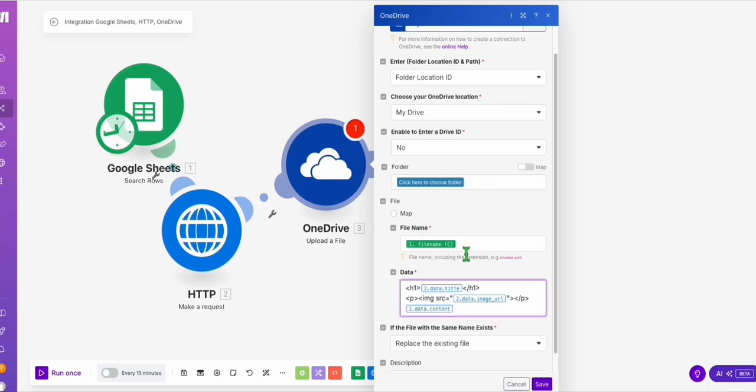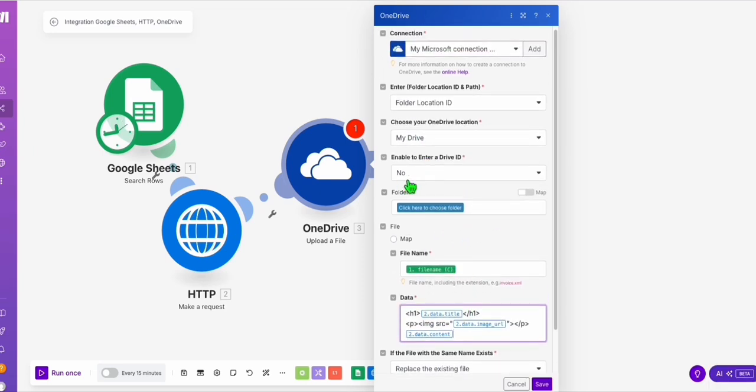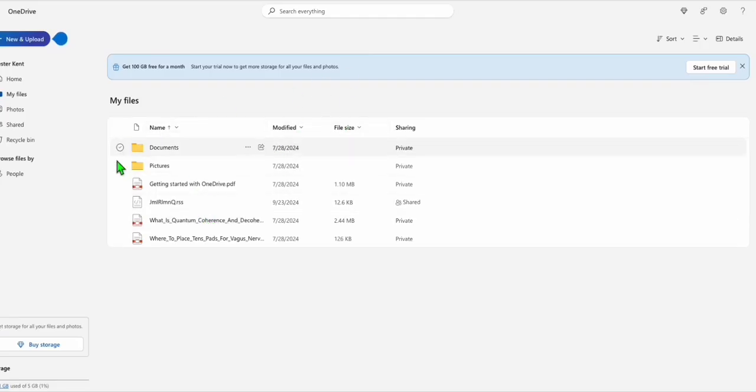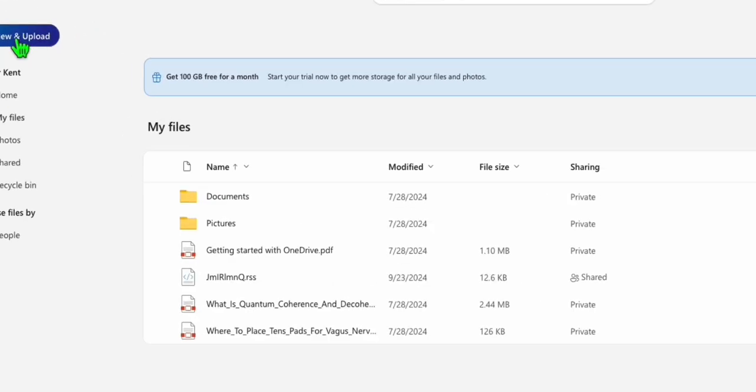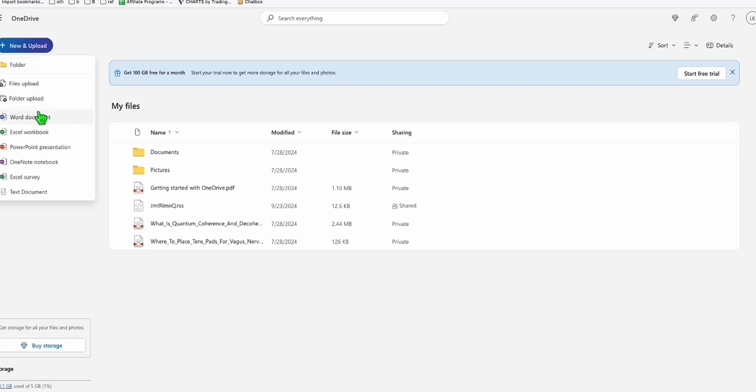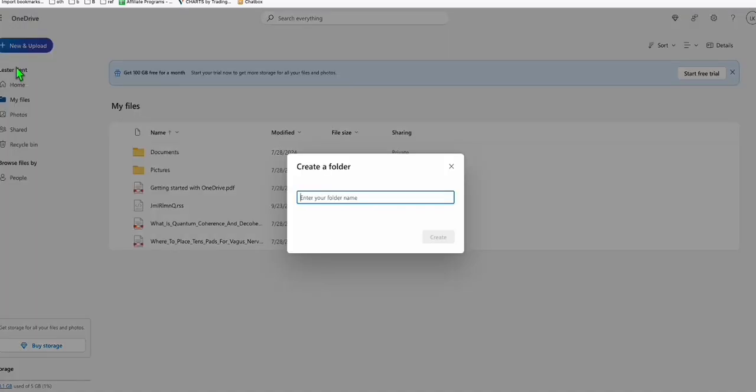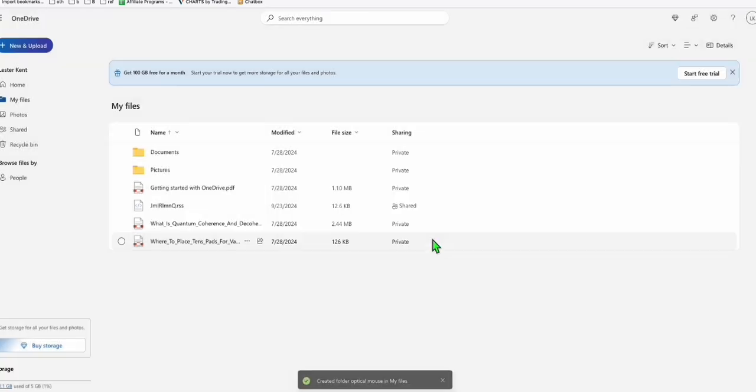That's it. It's finished. Now, if you want a separate folder in your OneDrive, of course, we need to create that manually in the OneDrive platform. So we go there to the OneDrive dashboard. So here, this is your main directory. Now we want to add folders so we won't be confused which are the new files. So here, you just need to click new, and then we gotta select this folder and let's name our folder optical mouse. So we gotta put all our README files here.